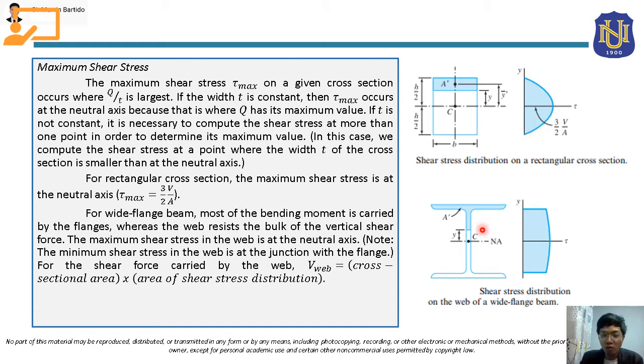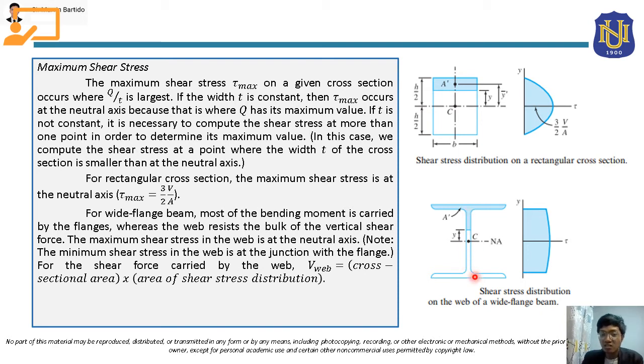Now for this wide flange naman, class, yung magiging stress distribution dito, sa may flanges natin. Actually, meron namang kaunting shear na i-carry, pero sobrang liit lang. And complicated din, class. Medyo complicated yung magiging computation ng shear kapag yung i-compute natin is yung shear dito sa flange. Kaya, class, ang i-compute lang natin is yung shear dito sa web.